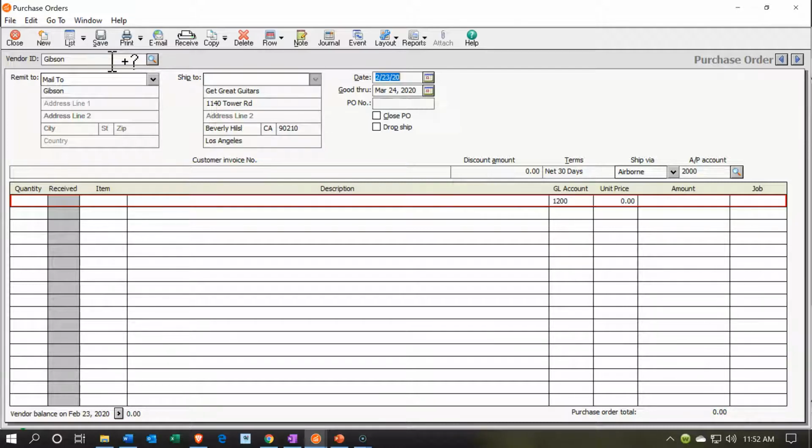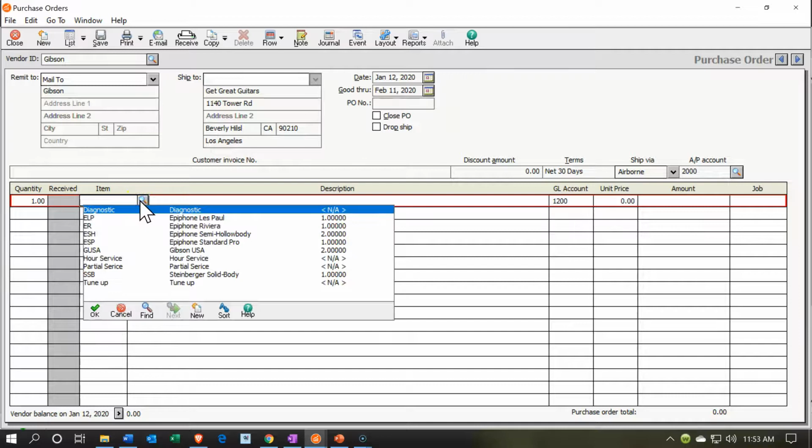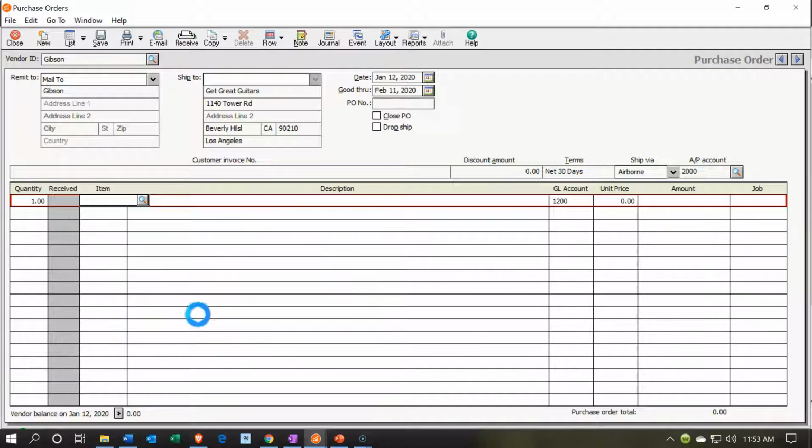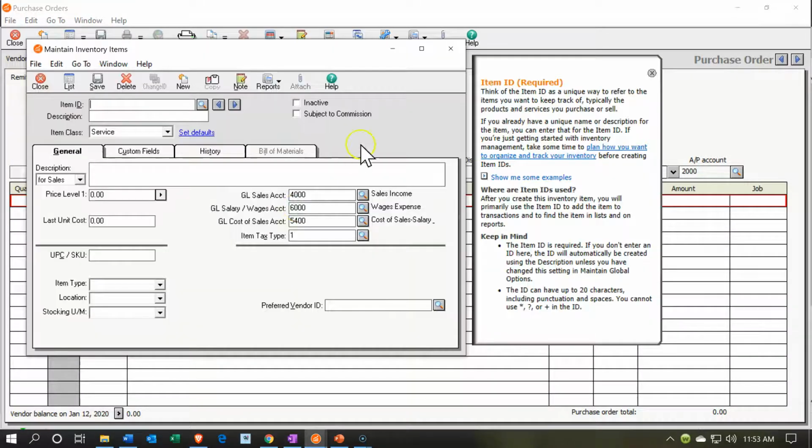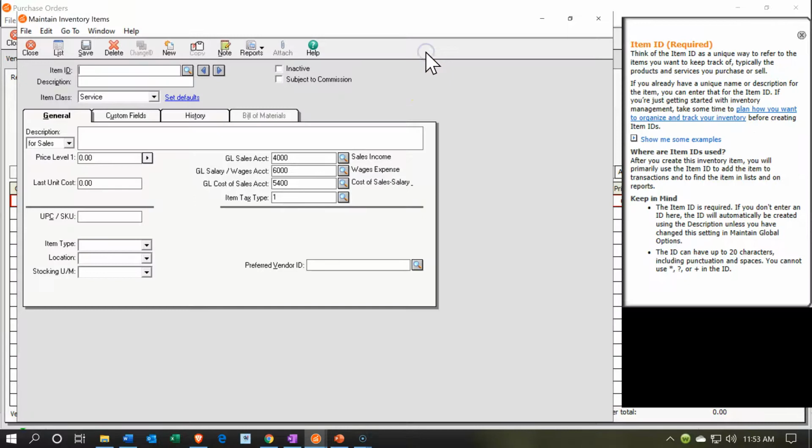And then we're going to say that the date is going to be 011220. And then we'll say that we want a quantity. I think it's just one that we're going to have. And then the new item, we need the new service item here. It's actually going to be an inventory item. So I'm going to select the item, the magnifying glass, the drop down in essence. And then we're going to go to new. So I'm going to make a new one, new service item as we go, new inventory item as we go.